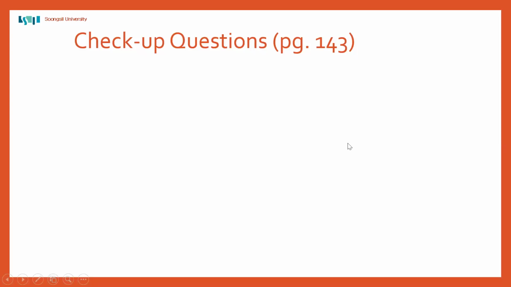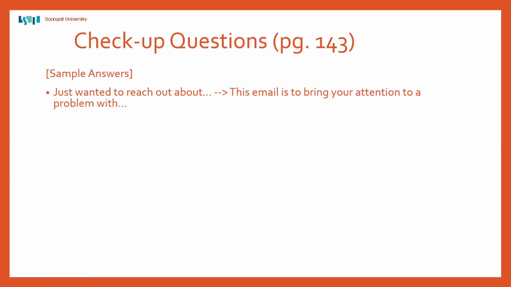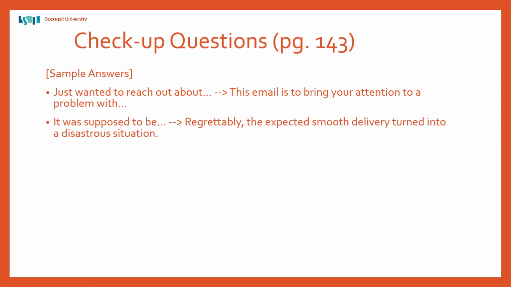Check-up questions, page 143. Sample answers. Okay, so just wanted to reach out about. That is too informal, so let's correct it. This email is to bring your attention to a problem with. It was supposed to be, that's not formal enough. Regrettably, the expected smooth delivery turned into a disastrous situation.